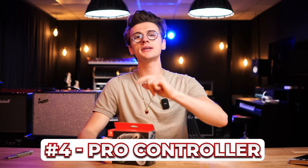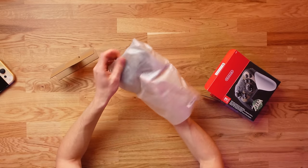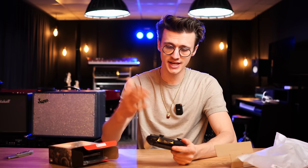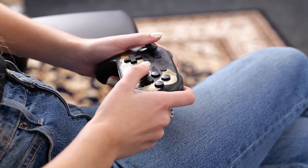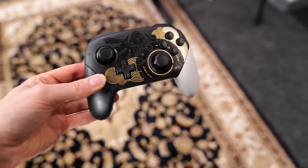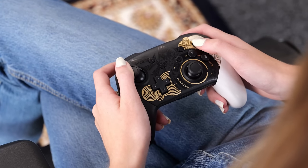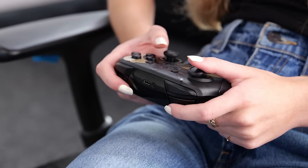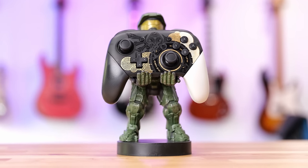Coming back to your gaming sessions at home, now we're going to take a look at a pro controller. I've got the official pro controller for the Nintendo Switch, which is quite expensive at around $65 — this particular one is the Legends of Zelda edition. This gives you more of a traditional gamepad experience, especially if you like playing with the Nintendo Switch docked to your TV screen. Using your Joy-Cons with the adapter is okay for couch gaming, but this provides a much better overall experience. The triggers feel great, it's very comfortable in the hand — something you're used to from Xbox and PlayStation — and for extended sessions like playing a story game like Zelda, it's going to be much more pleasurable.